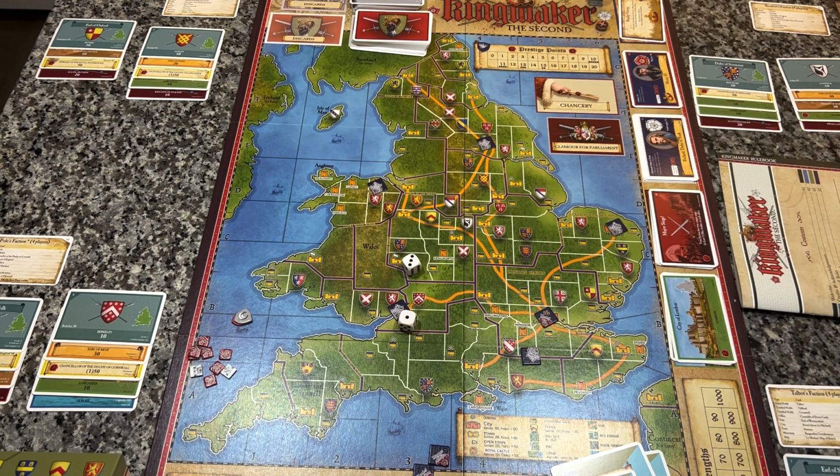Because like I said, I don't know how this works at low player counts in the second version, but it's better at higher player counts, and it's not a short game either traditionally. I think the second version makes it a little shorter with the Prestige Victory, but can make it a lot shorter. Whereas before it was kind of like a big game of hide and seek, and some people didn't like that. It's a game you'll like or you won't like.